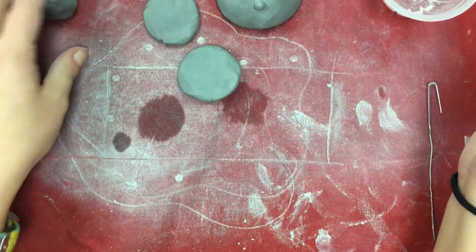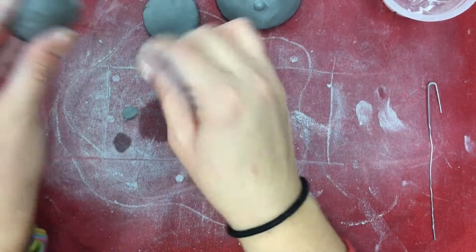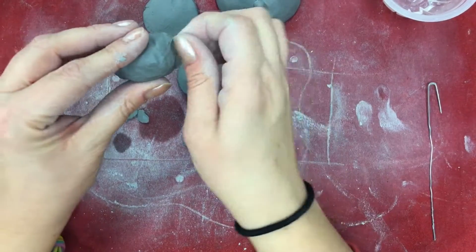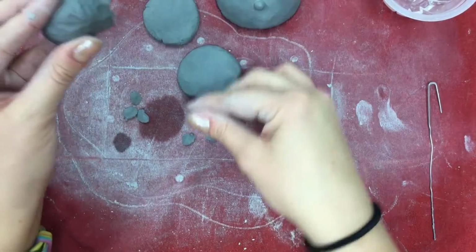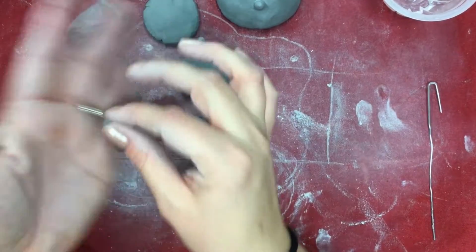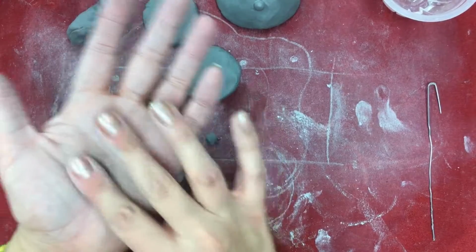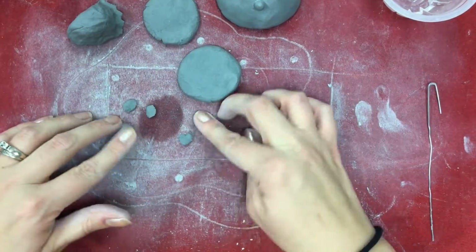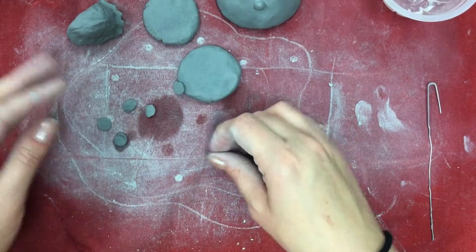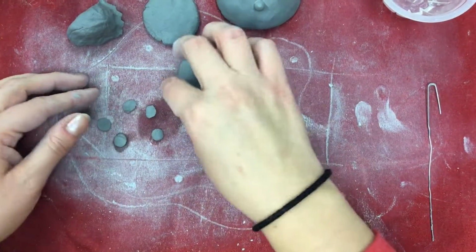If you want to, though, you could take some of your extra clay and pinch off just a few little pieces, decide how many chocolate chips or whatever it may be. Maybe yours are M&Ms or something you want for your cookies. Okay. And we can just add those on. Some of my chocolate chips here are really weird looking shapes. So I'm going to make them into balls and flatten them back out. Okay. I got chocolate chips going everywhere. Okay, there's my chocolate chips.